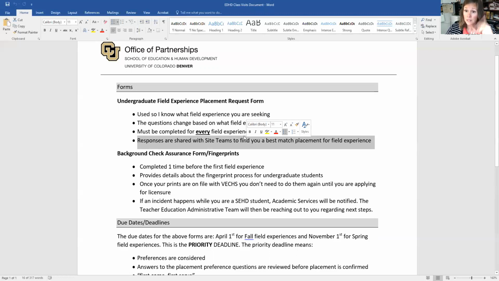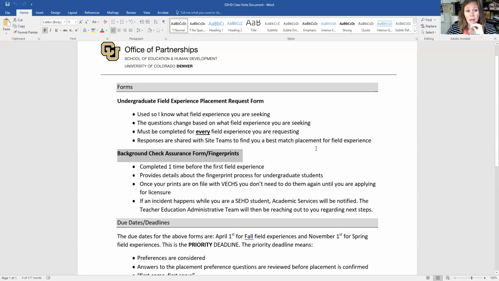The questions you'll see, I'll pull up the form in a minute, but you'll see that the questions ask you stuff that will help pair you with the best teacher. It asks you about extenuating circumstances. It asks you about your district preferences. It asks you your zip code so I can see approximately where you live. It asks you questions like, what do you look for in a mentor teacher? Or what are your skills that you bring to the classroom? Or what brought you to this area of education in your life? They look at all of those answers to help match you with the best teacher candidate or best mentor teacher.